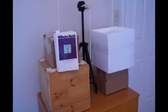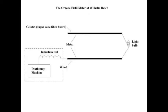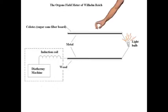In the 1940s, Dr. Wilhelm Reich discovered an all-pervasive energy responsible for life that he called orgone energy. While studying its properties, he invented the orgone field meter that he introduced in his book, The Cancer Biopathy. In Reich's original device, an induction coil is connected to a series of metal plates with a light bulb in between. When the device was activated, the light bulb would glow whenever a living orgone field approached the upper plate.